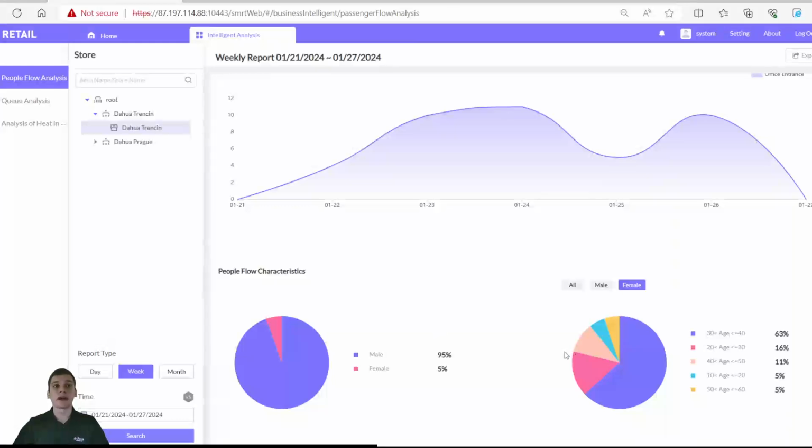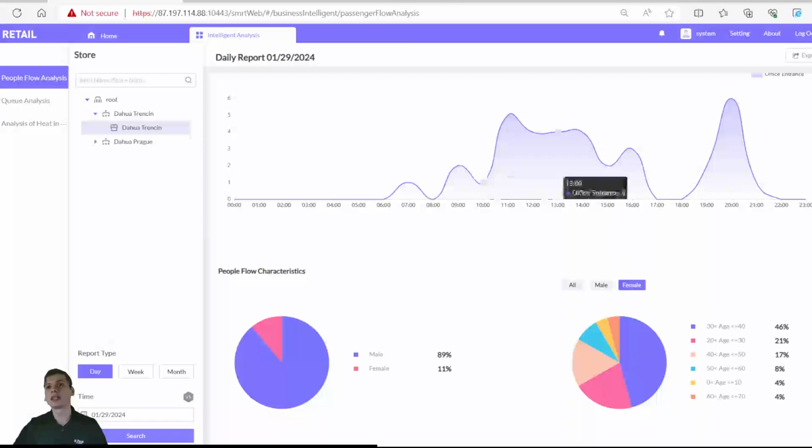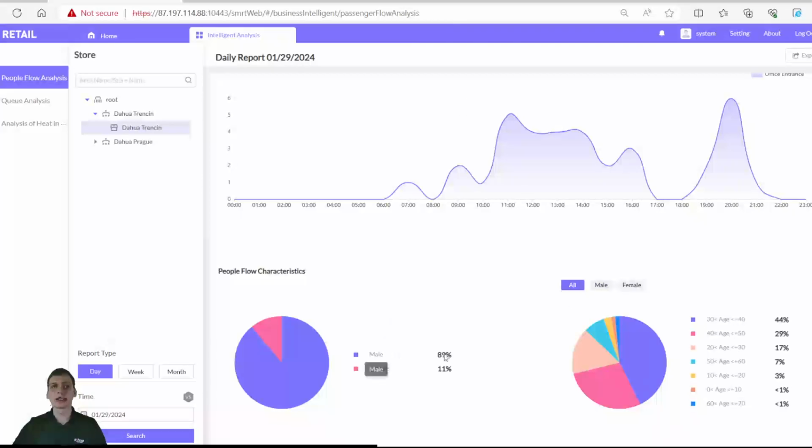So if I have an advertisement in front of my store and I want to target some audience that is, let's say, entering my store during the weekend or on Monday, I want to see that, okay, from 10 o'clock until 17 o'clock, I have a lot of people moving inside my store, and I see that most of them are male and their age is mostly between 30 to 40 and 40 to 50. So I will target my advertisement to this group of people. I will not advertise something that they are not interested in.